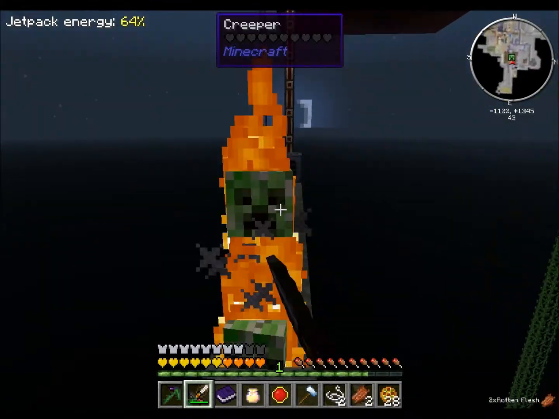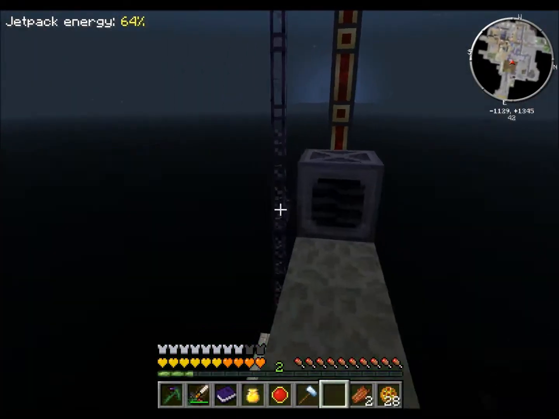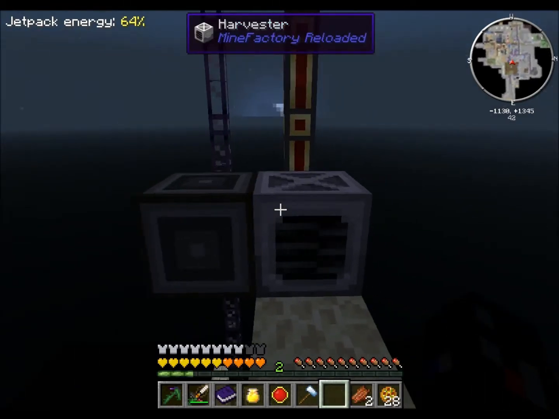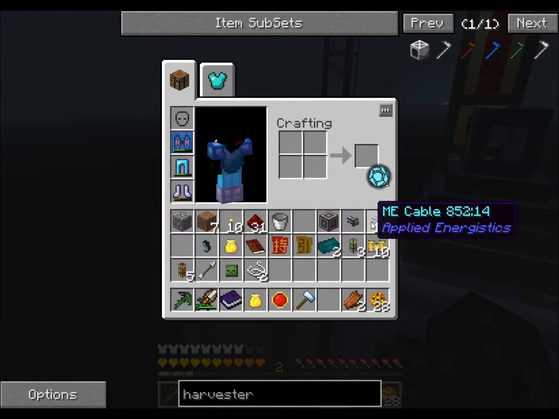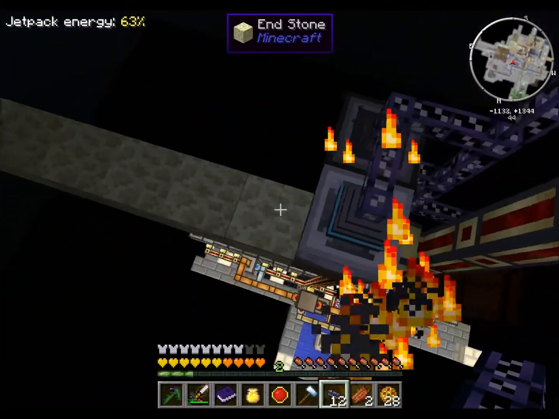Bye! Import pasta. Harvesters are so much easier to set up. Okay, he's happy.